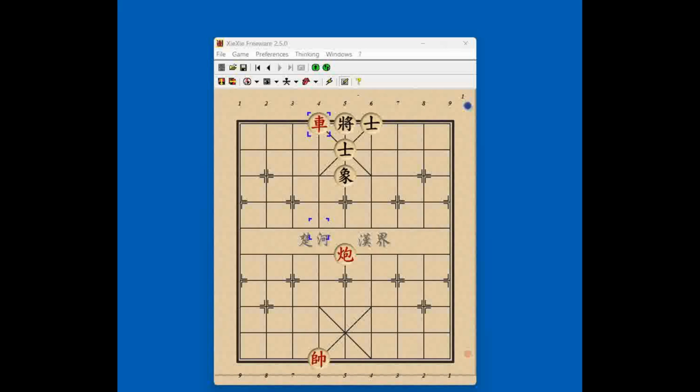And so the cannon, way in the end of the game, can be difficult to use, and it seems to lose some effectiveness. But generally, it's about 4.5 points.